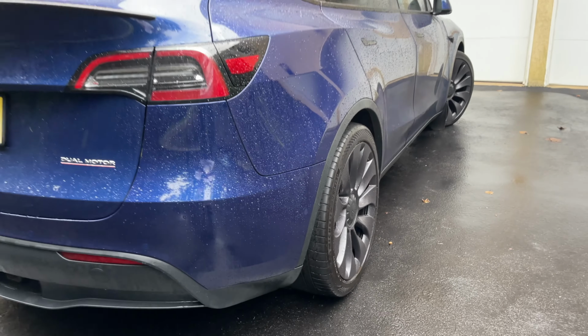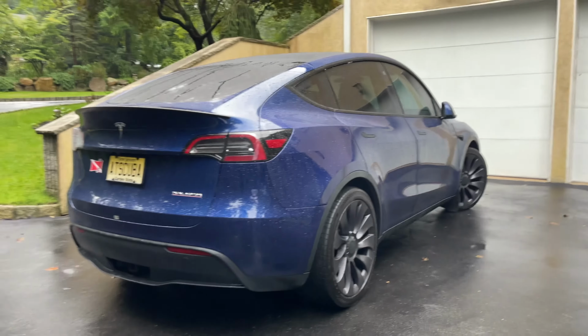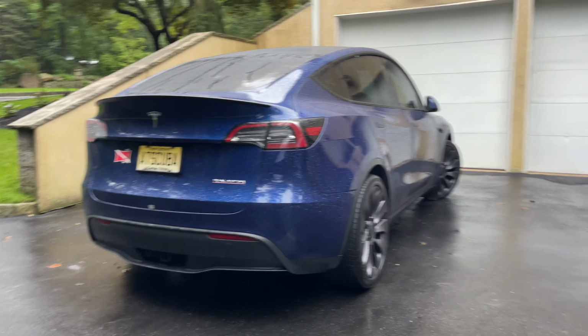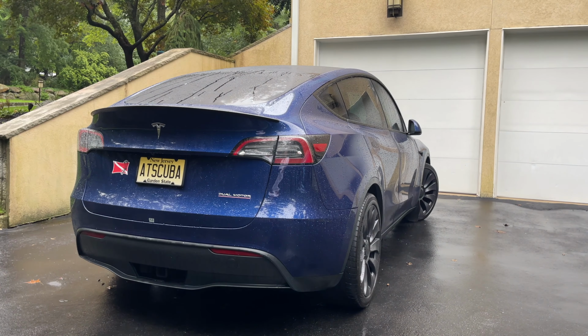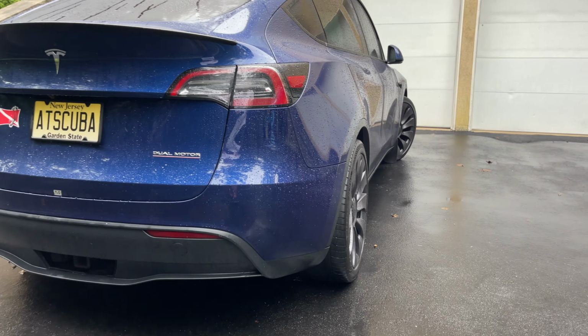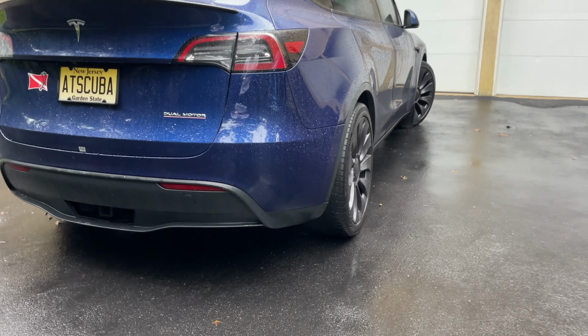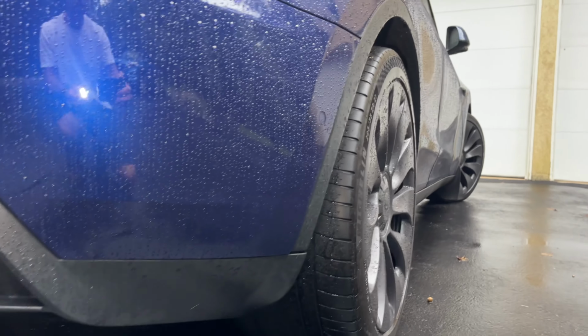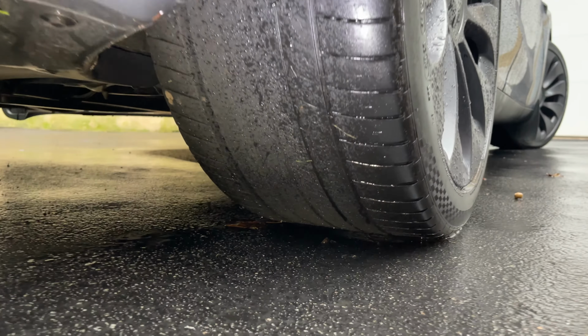So now, since I'm due for tires, I'm gonna go back to OEM tire sizes, and the OEM tire that you get for Tesla actually includes that little foam inside, so hopefully the ride will be quieter, but I'm not looking forward to seeing that stretch. But let me show you what the tires look like after 31,000 miles, and I am kind of embarrassed.